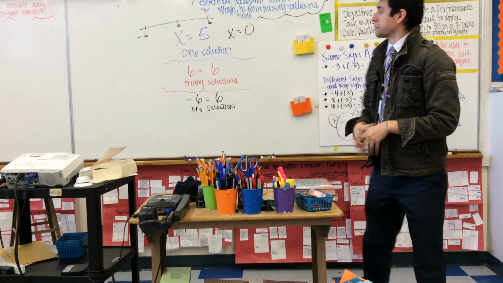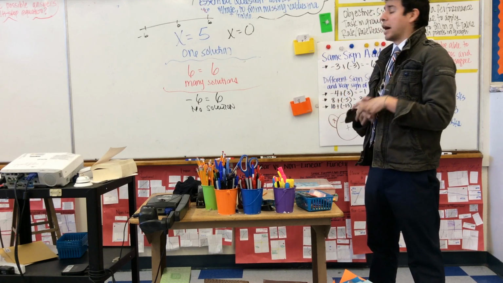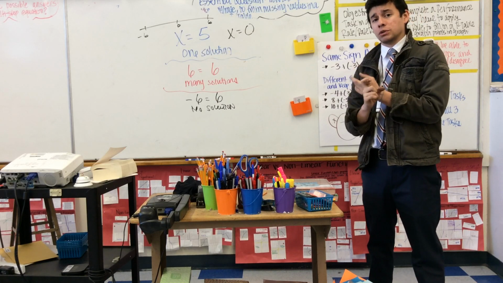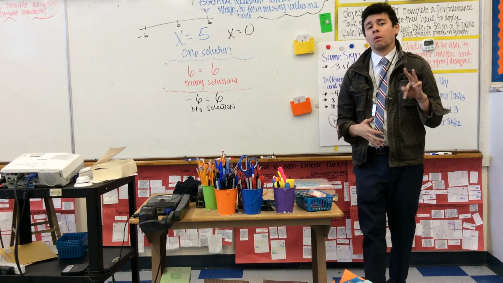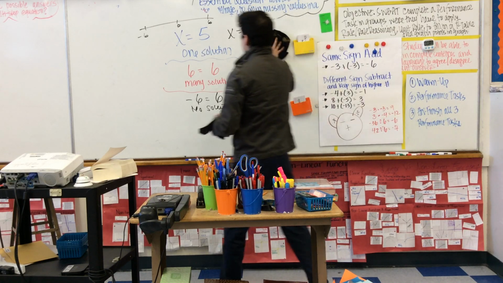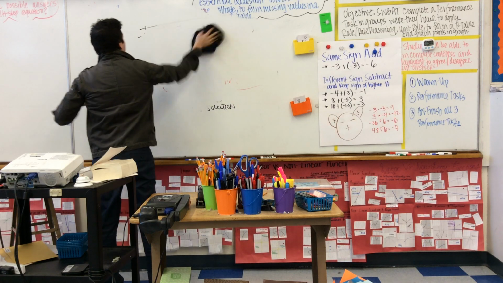So this is what we're going to do. I'm going to give you guys a bunch of problems right now, and I want you to copy them on your notebook. I don't want you to solve them. What I want you to do is just identify: are you going to have one solution, many solutions, or no solution? And I'm going to show you a trick to figure that out quickly. Some of you guys will probably know the trick already. So here we go.